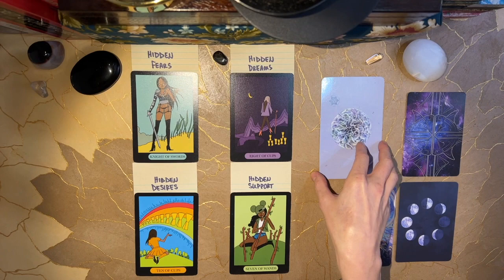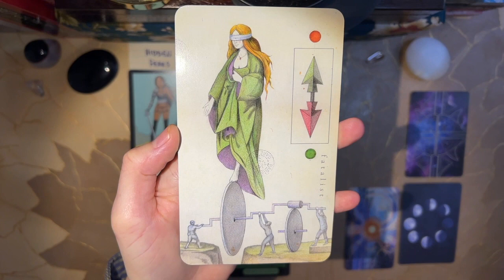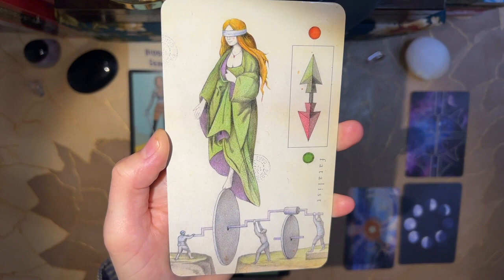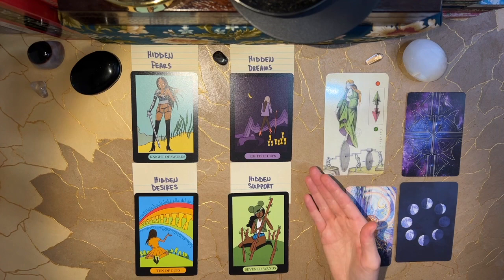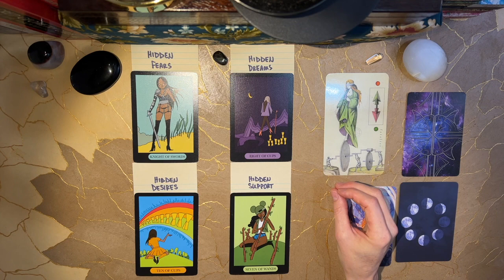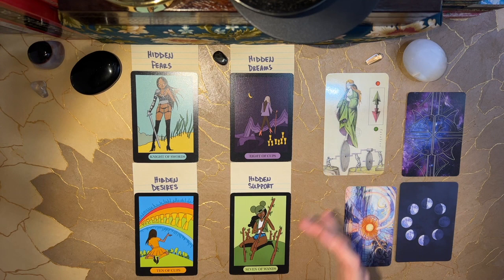Your first oracle card is the Fatalist. Look how she's kind of — it's like that in-between, walking this line. But through finding this balance she's going to be able to proceed with a high level of skill. It's making me think of decision making again — do you want to continue on the path you're on, even if it feels a little bit uncomfortable, or do you want to choose something different? The creator of this deck, Nick Bantock, wrote a story for each one of these cards — I love them so much — and I want to read the one for the Fatalist.